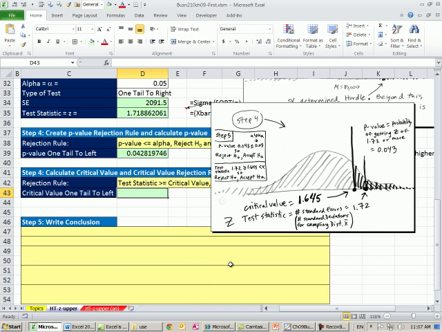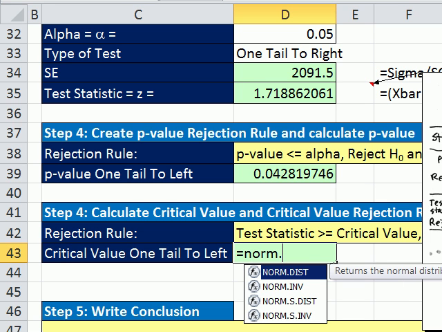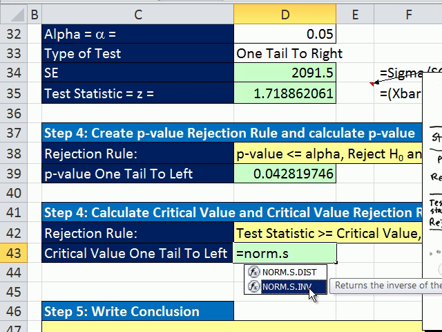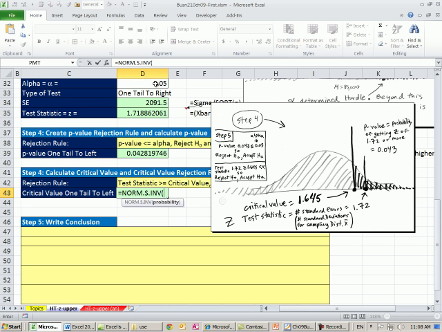All right, so if we use the DIST to get a probability, we use the inverse to get an actual z. So I'm going to do NORM.S. And you see the DIST? The DIST, you throw in a z, and it gives you probability. The inverse, you throw in a probability, and it gives you a z. Now, we want 0.05 probability. Well, wait a second. Remember, negative infinity to whatever we put in? That's not it. So we want all the probability up to that hurdle marker. So we have to say 1 minus. All right, so 1.645, that's our hurdle.